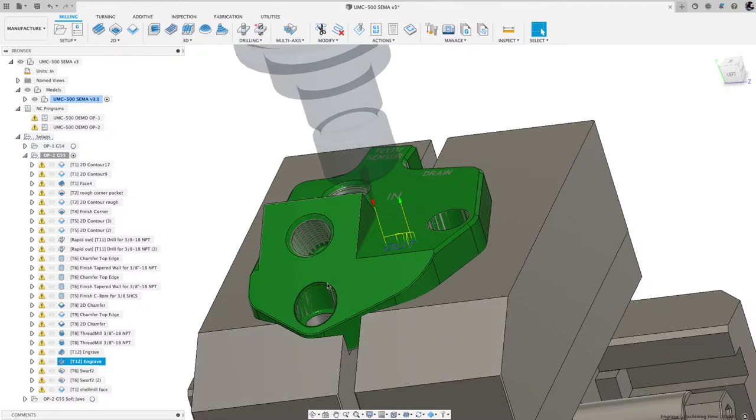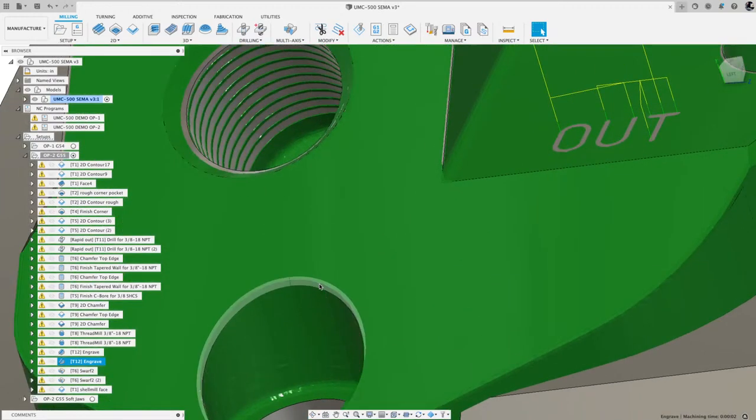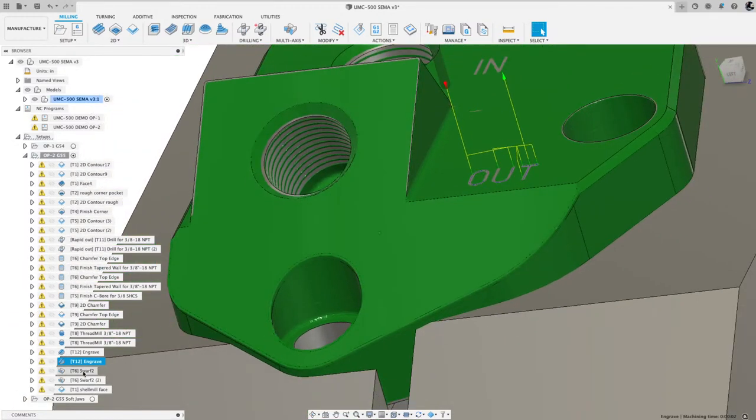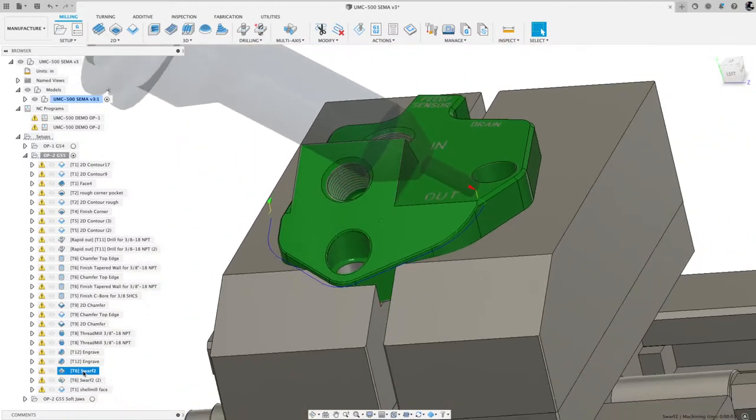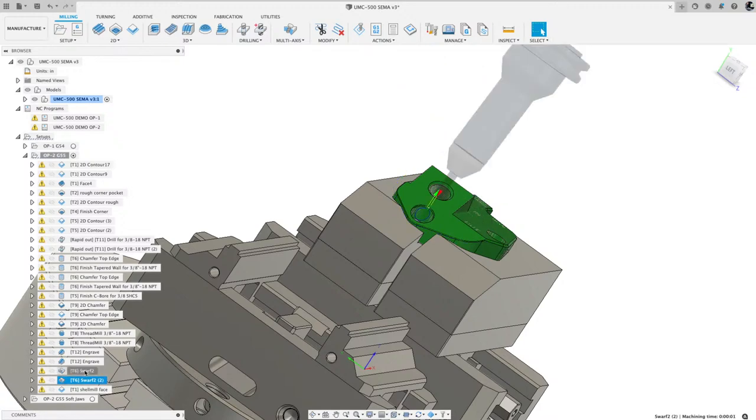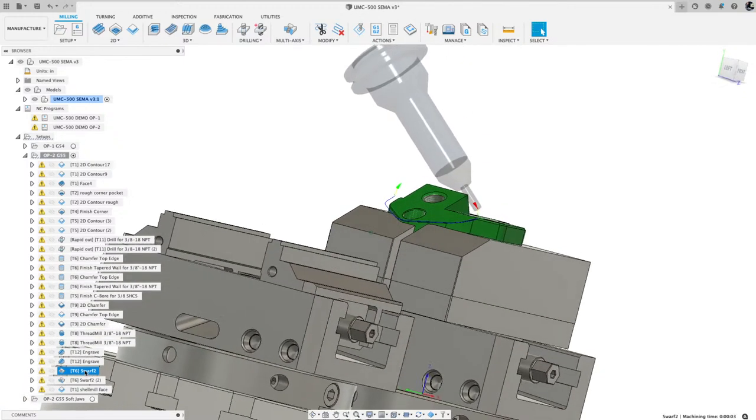Next, I wanted to deburr this chamfer here that's highlighted, and then this chamfered edge, that edge along the front edge of the part. And this swarf here, it was the video I showed in the very beginning. So that's the swarf there and there. And if I play that, you can get a quick view of that.